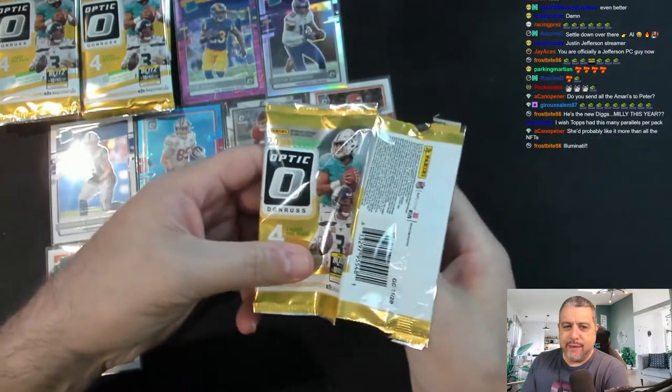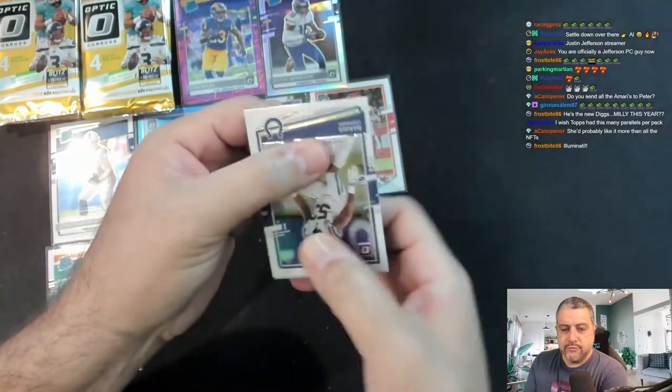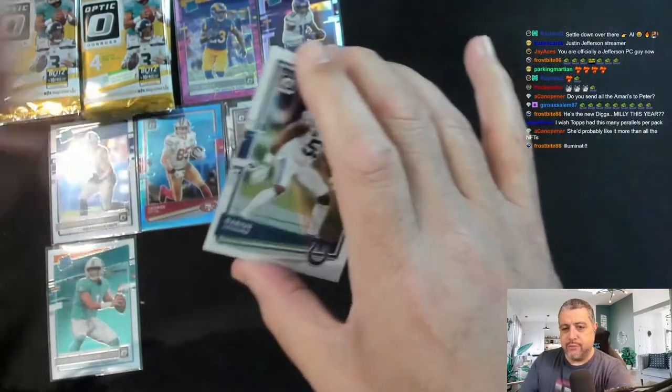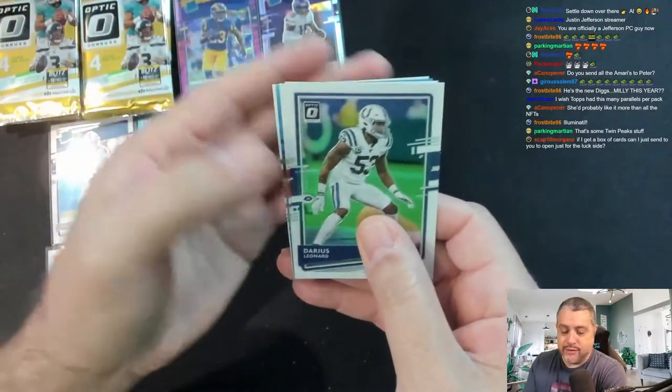Okay, so I buy the first off the line because I think that they're better for opening because they just have bigger hits in them potentially. And so it makes better content. And I open for content.